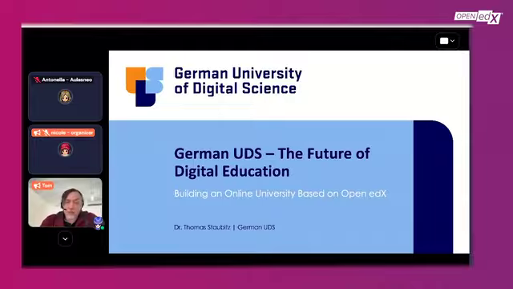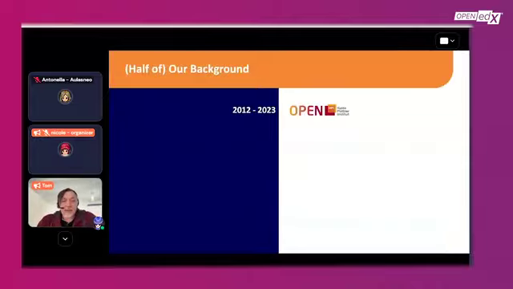Okay, but I can't click forward when I have... So I will be flying blind now, because I have to see my slides to click them forward, and I can't see the Gathertown app. So please just call out when something is going wrong, or you don't hear me anymore, anything like that.